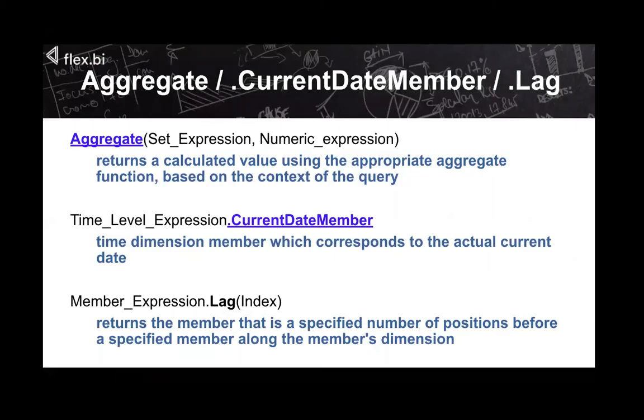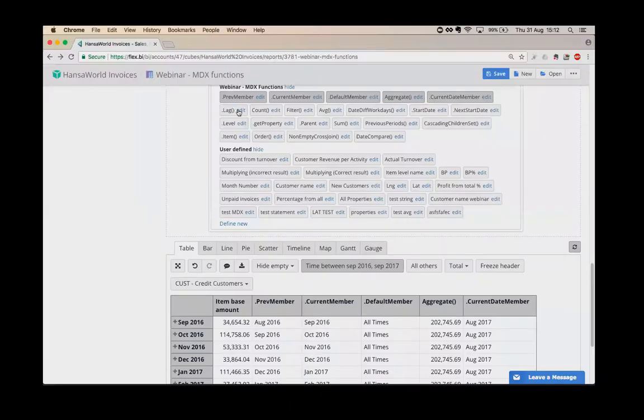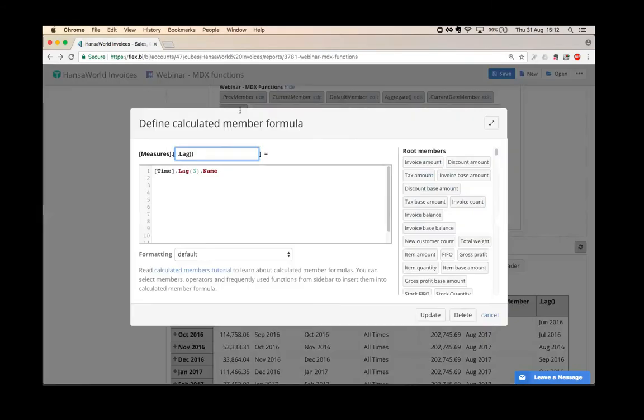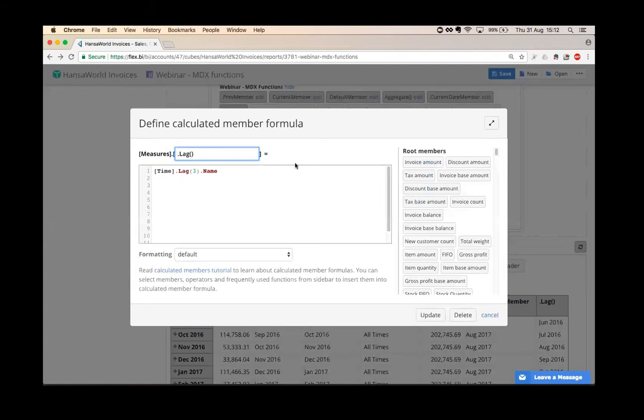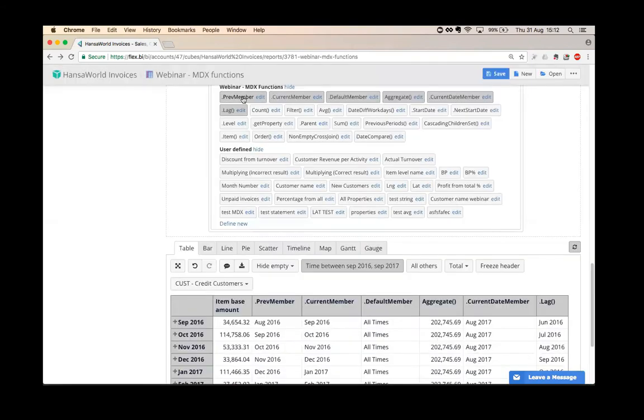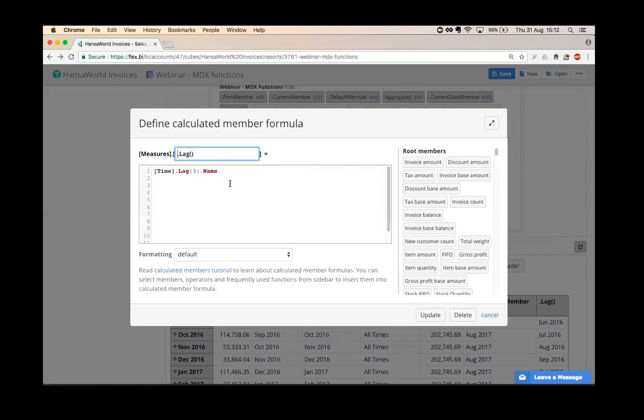Next one, lag. This is very similar to previous member. We had this one previous member. And I've seen a MDX query where a person had written like 12 times previous member so that he could return the month 12 months ago from now, right? And for this purpose, you can just use the lag function.